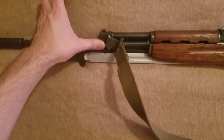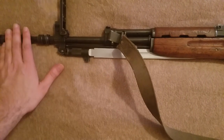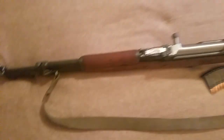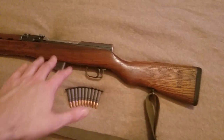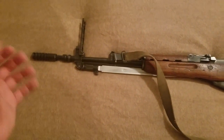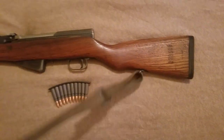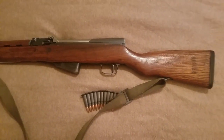So you've got, again, this extra gas cutoff system, so the gas tube's a little different, and the addition of the muzzle brake, and that's about it. That's really the recoil pad, the different wood, the grenade sight cutoff system, the slightly redesigned gas tube, and the muzzle brake. Those are the differences between this and a standard Soviet one.